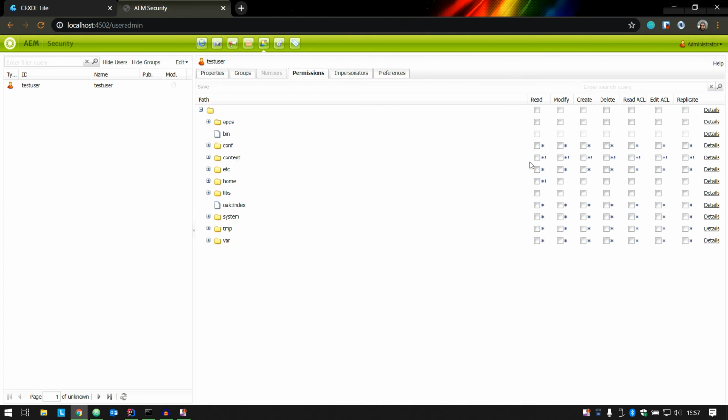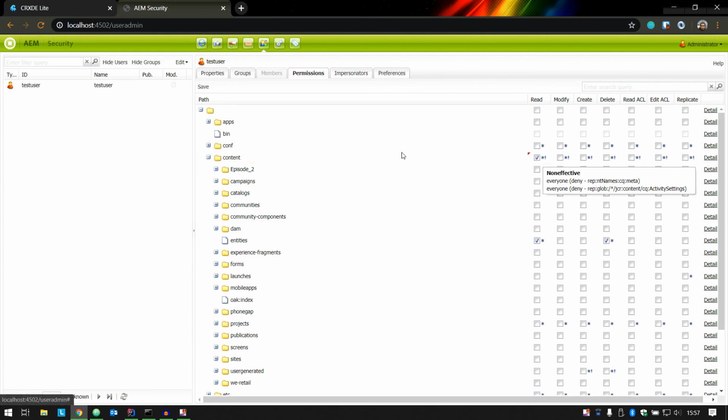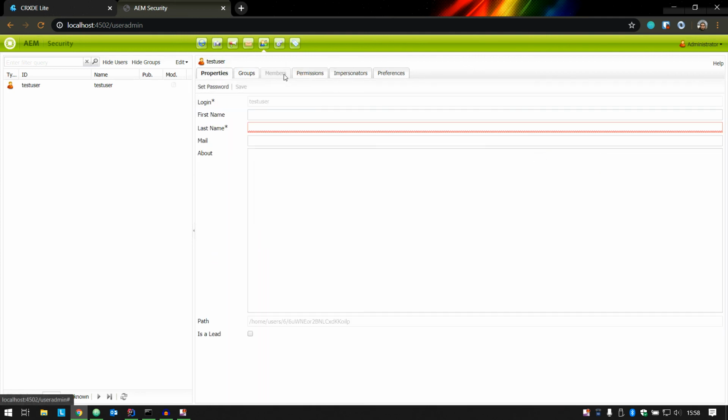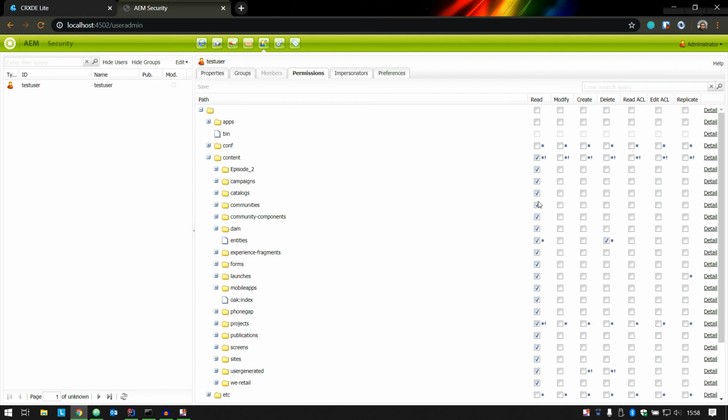If you set the permissions for a specific tree element, the subtree will then be included. Means if I save this and come back here, I get the read permission for every subnode too.